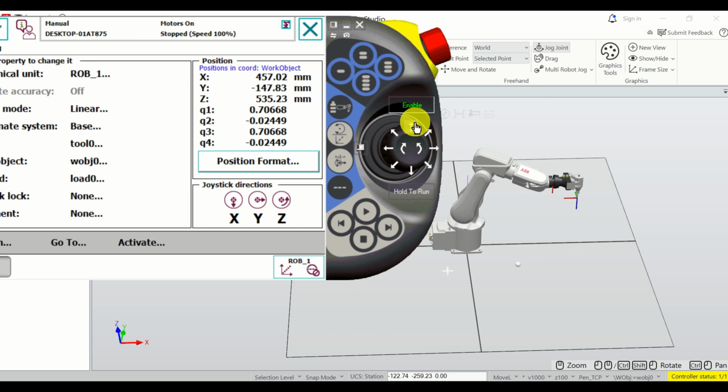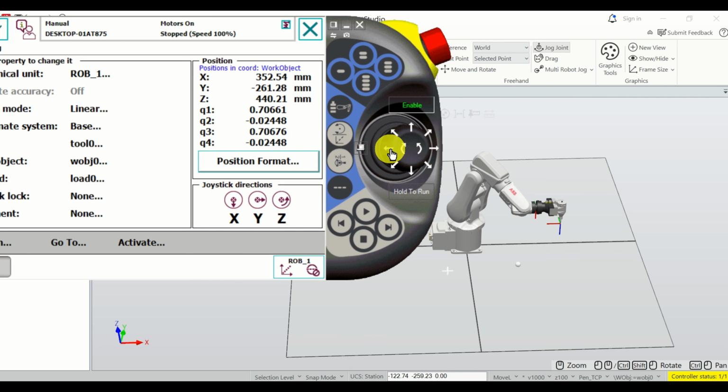Okay, so it looks like if I press up and down, I am moving left and right. That is, I'm moving along the x-axis. Good. How about if I try to move along the z-axis? I can rotate the joystick and I can see that actually I'm moving up or down. That is, I'm moving vertically in the z-axis. Now, how about the y-axis? Well, if I press the joystick left or right, I'm actually moving along the y-axis.